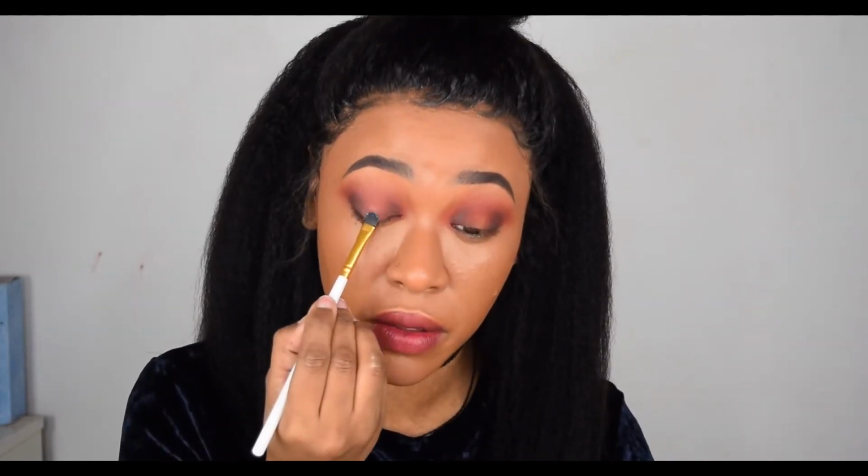I don't know if this brush is the best brush for what I'm trying to do. It doesn't seem to be picking up a lot on the brush. Let's go ahead and try it anyway. Nah. It's like super sheer. Okay, different brush. It might even be one of those shadows that you need to use your fingers. Okay, so I'm gonna try a little bit more of a fluffier eyeshadow brush, and if this brush doesn't work, then you definitely need to use your finger.